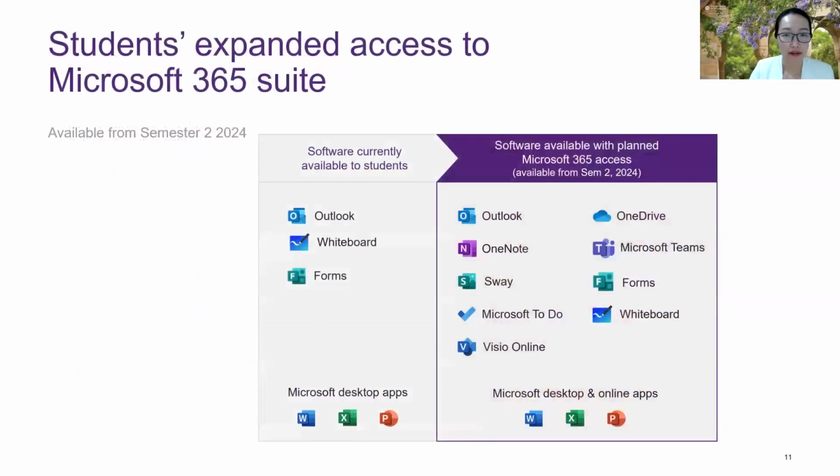Just briefly about the expanded access. Student email accounts have just been joined to the staff tenancy and they have more access to the Microsoft 365 suite. So you can see that there are a lot of apps that they can have access to now compared with previously. And mostly they would have access to the cloud storage, including Forms and other apps that you can see on the screen.